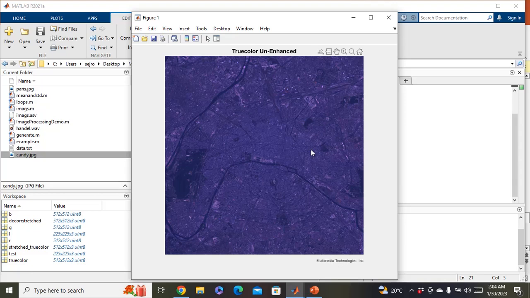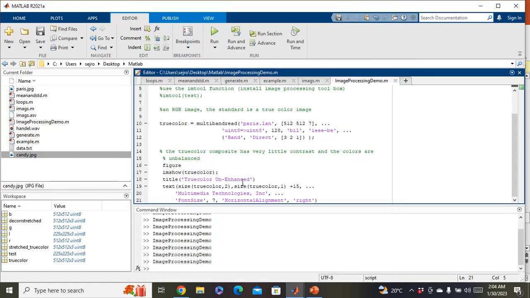Okay, so we are able to read our image here, and we want this image to be processed. Let me comment that.